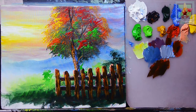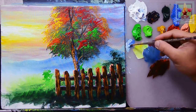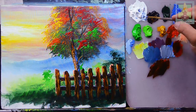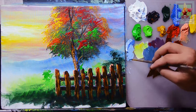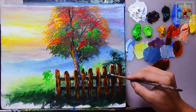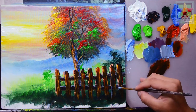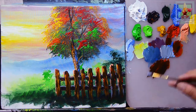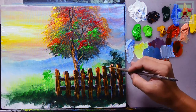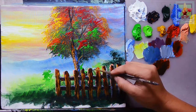Just there. Then after that, I'm going to mix the color of the rouge, the titanium white and cobalt blue. Just mix these colors to create the sky blue color. Just there. I'm going to add this one to the area that are not affected by the lights coming from the sun. So I'm going to add this sky blue color as highlight coming from the other source, or the lights coming from the clouds that are reflected to that back portion of the wood. Just there.